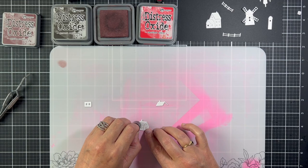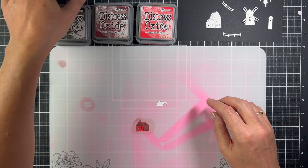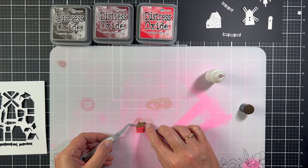So I've already die cut a panel of white cardstock, and I'm going to ink all the pieces with Distress Oxide inks before gluing them together. I picked light and dark colors for each home structure and used Ground Espresso for the roofs. So this first structure, I used Aged Mahogany and Candied Apple. I did pop out the windows for all the structures, and we will back them in a little bit. As you can see, these homes come together really quickly.